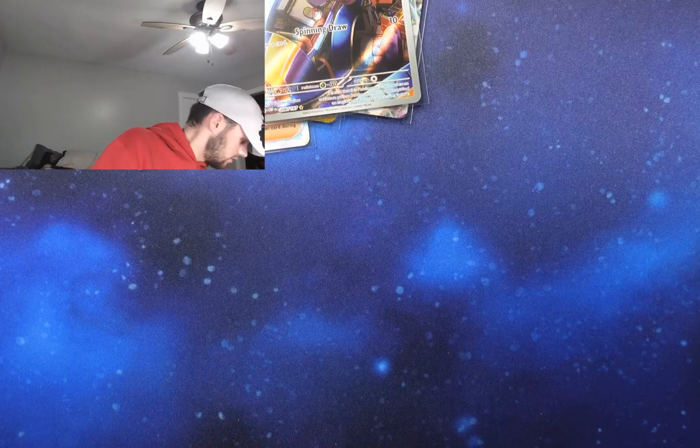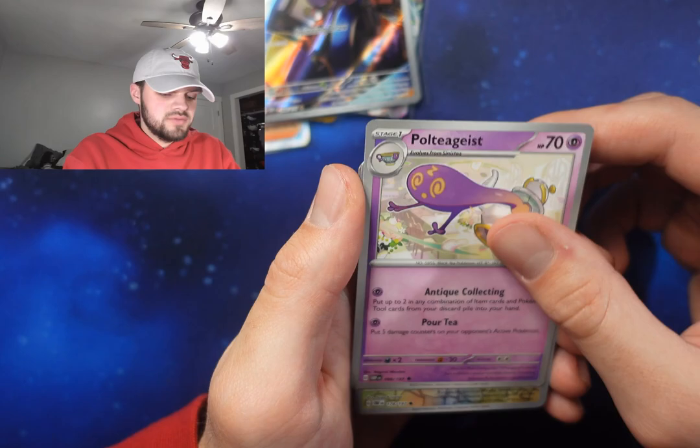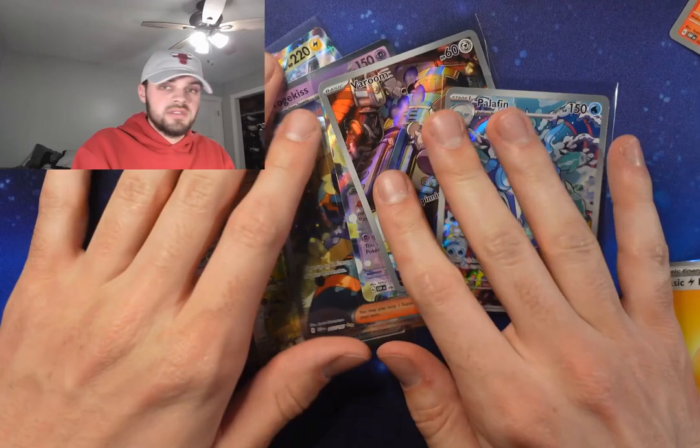We got a Glimmet, Litwick, Audino, Charmander, Togetic, Ninetales, Poltergeist, Squawkabilly, and a Palafin. Wow. And a Togekiss again. There's the code card. Well, we're doing amazing so far in this box.